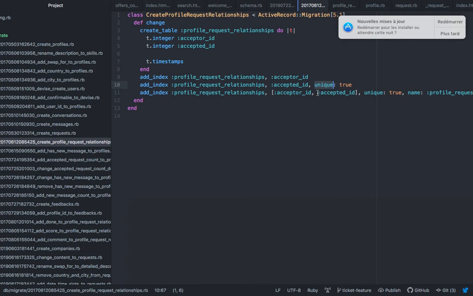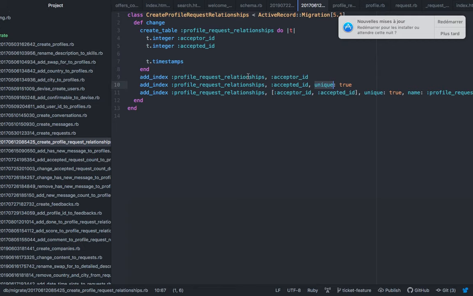So basically in the table, a user will not be able to accept an offer more than once. Or let's imagine that user 1 has accepted an offer A. User 2 shouldn't be able to accept the same offer, offer A. I think that's why I did that.